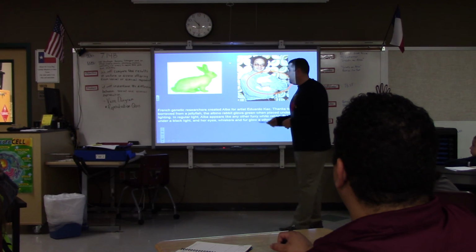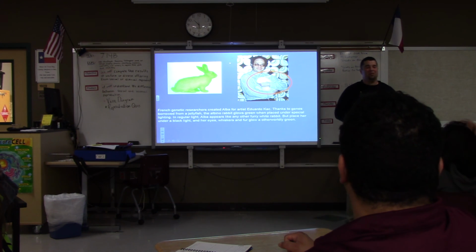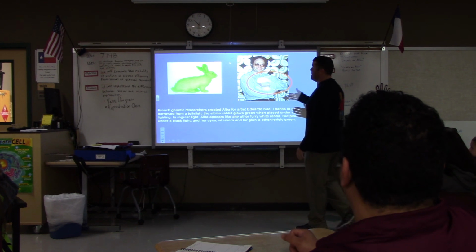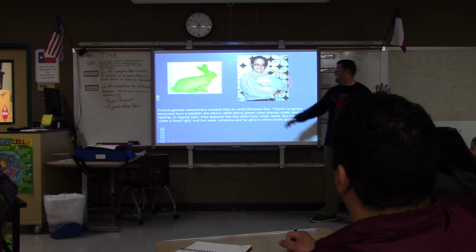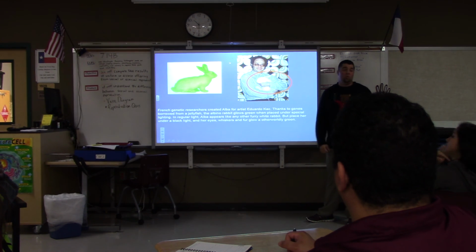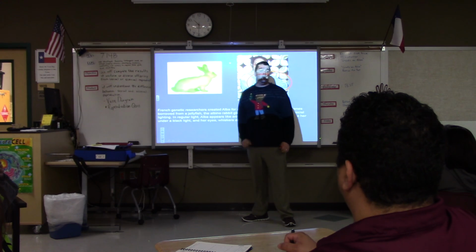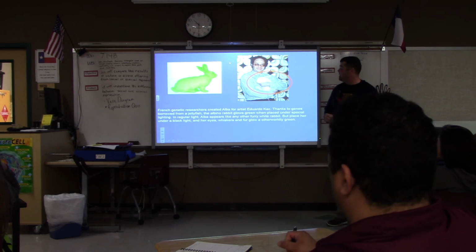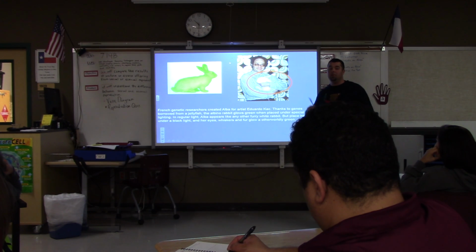So this artist wanted a rabbit that would glow in the dark. Now you got to understand, you got to be pretty rich to do this. I mean, this takes a lot of money. So the scientists actually pulled DNA out of jellyfish and then changed the DNA of this rabbit. Now the rabbit in normal light looks normal, but under a black light or something like that, he glows green. So that's just showing you how you can pull genes out of one animal or organism, put it into another one, and completely change it.